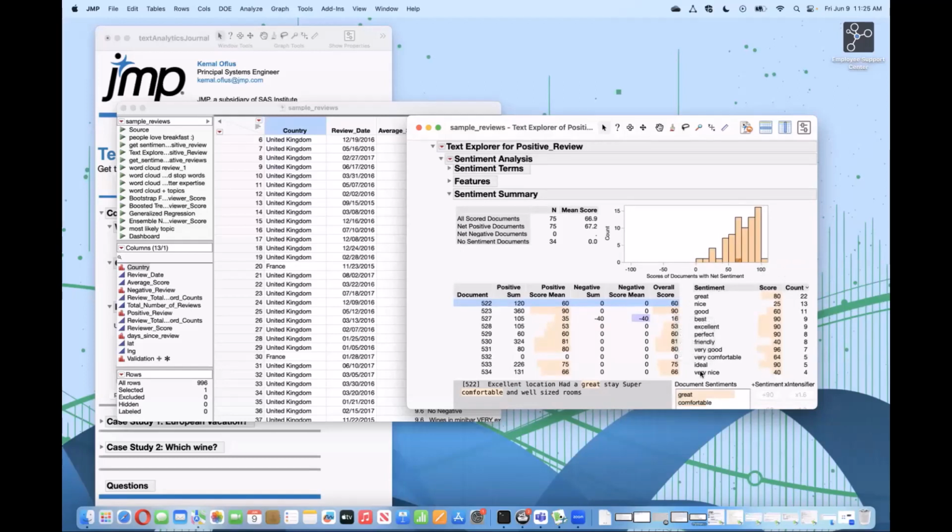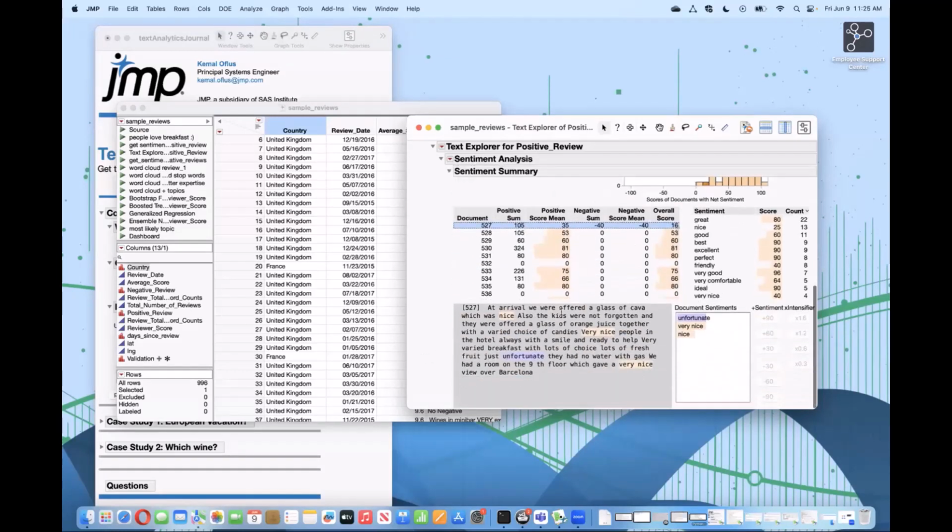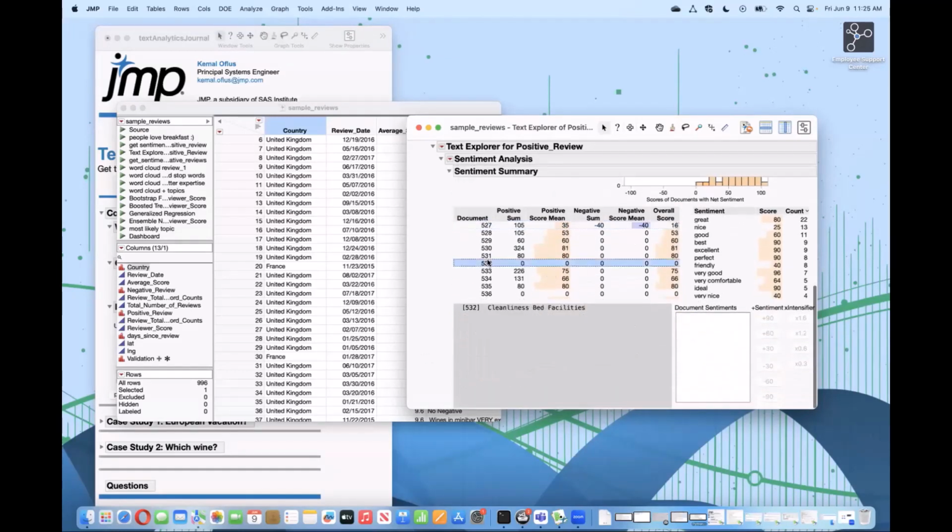It will also give you a list of what words contribute to that particular row of observation being positive or negative. So you can see each of those scores. And of course, it provides a preview of what's in that particular row and how each of these words is contributing to positivity or negativity of these reviews, this kind of text that we're reading.